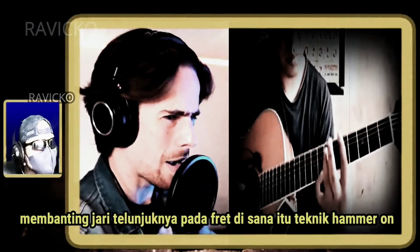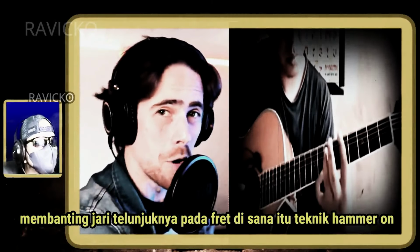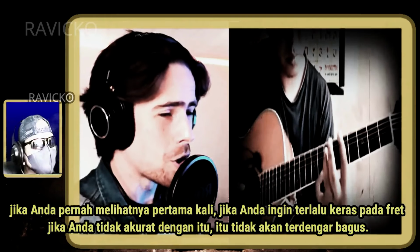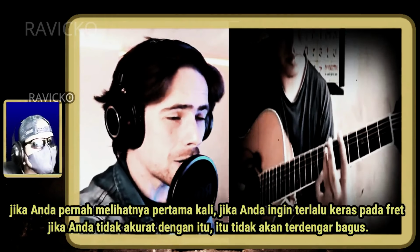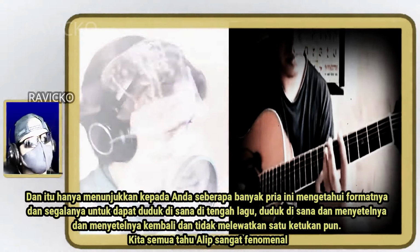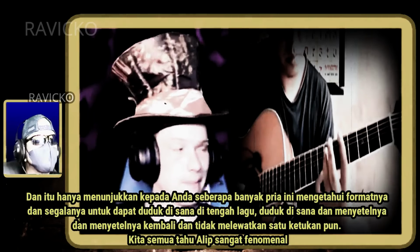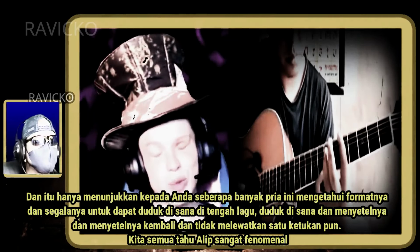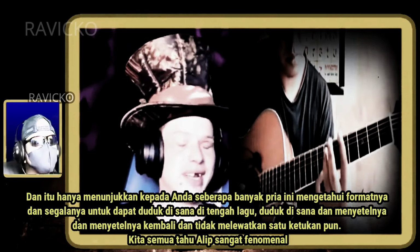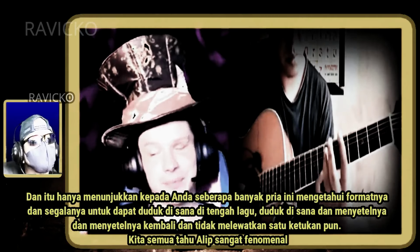Slams down his index finger on the fret there. That's a hammer-on technique, if you've ever seen one. First of all, if you want to go that hard on the fret, if you're not accurate with that, it's not gonna sound good. Man, that just shows you how much this man knows his instrument, to be able to sit there mid-song and tune it back and not skip a beat at all. We all know Alip is phenomenal.